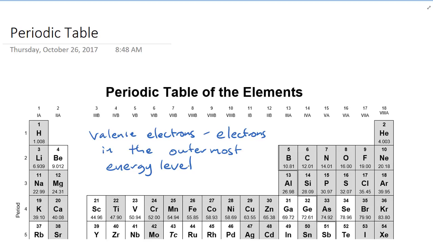There's going to be one exception to all of that in the A groups, and that's one element. Which one element is an exception to that? It's going to be in group 8A. That element is going to be helium. Helium cannot have 8 valence electrons because it only has 2 electrons to begin with. Remember that the atomic number of 2 means it only has 2 electrons. So otherwise, for all of the A groups, the number of valence electrons is determined by its group number.